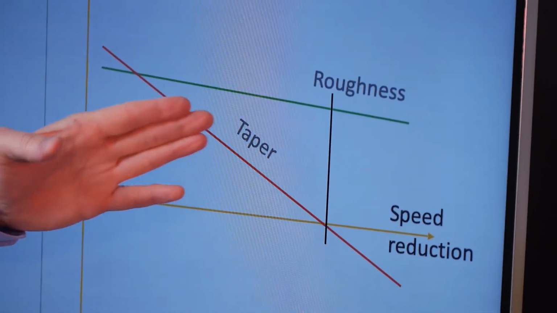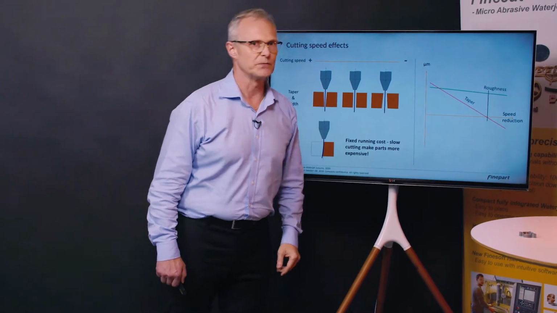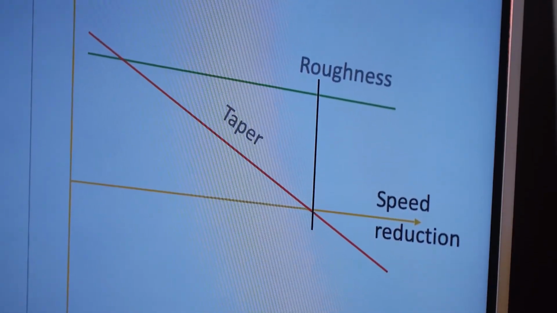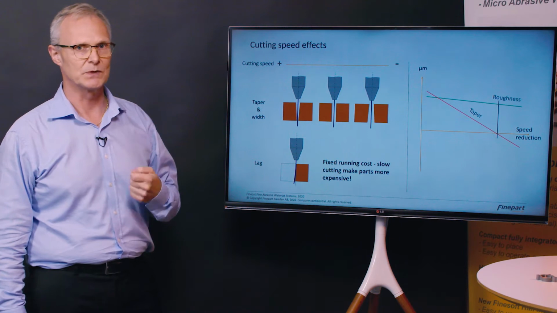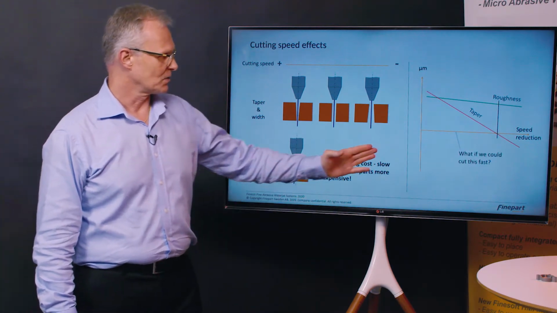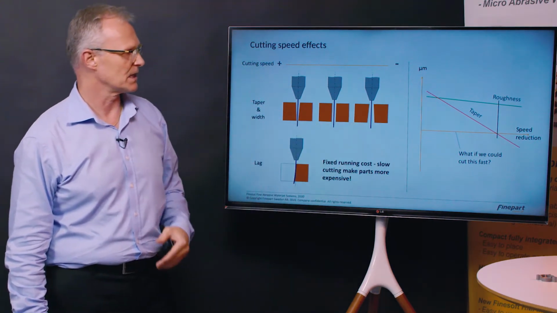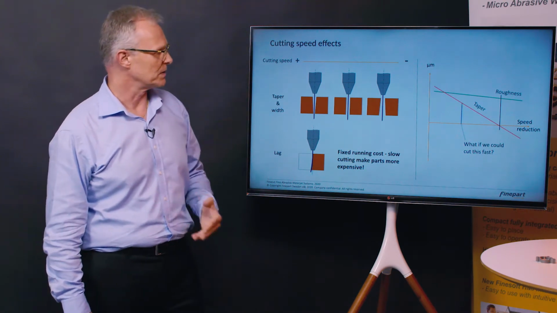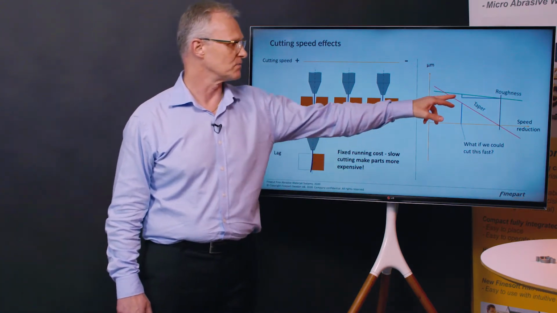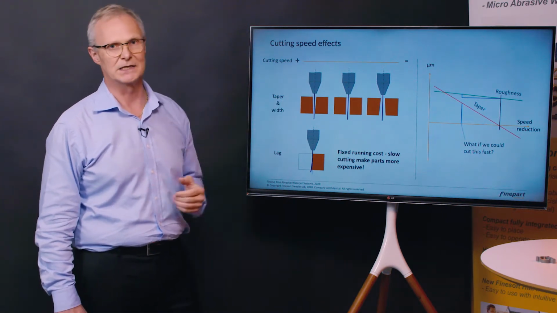So, to get a really good part in microabrasive water jet cutting, we want to go to a speed where we have no taper. If we have a 3-axis machine, we have to reduce the speed significantly to reach this point. It's almost 10% of the speed that we need to cut through the material. So what if we could go this fast? We know how much taper we have here. If we can have a database saying how much taper we have at a specific speed, we could compensate for this taper, and we would have a slight difference in roughness, but the roughness change is fairly low compared to what we gain in the taper control.